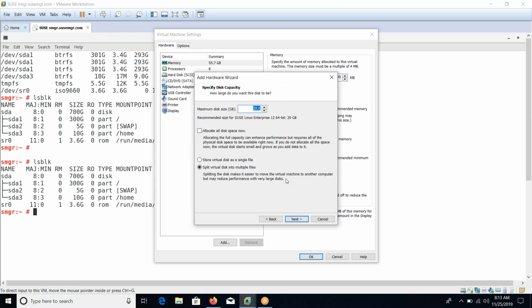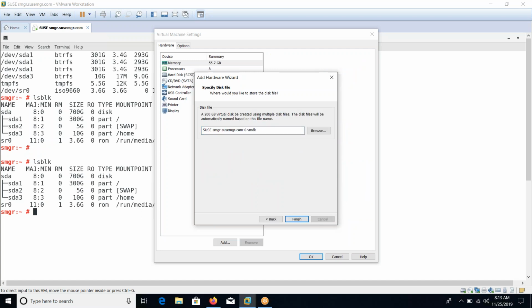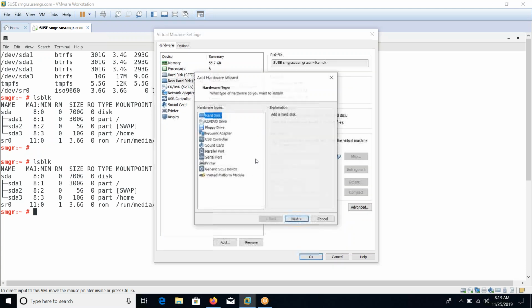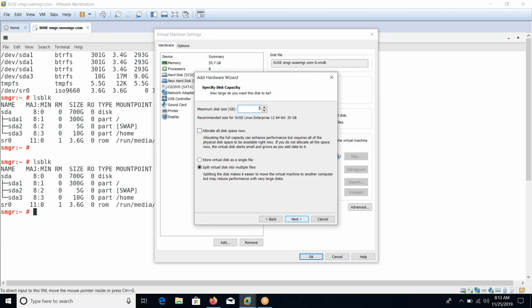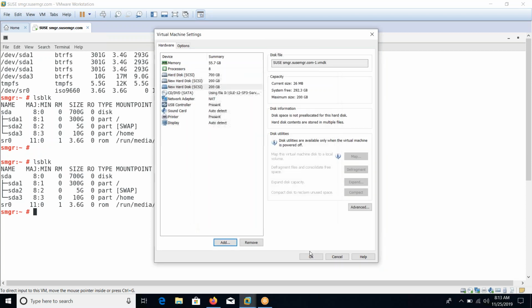The space I'm going to take, for example, maybe 150 or 200.